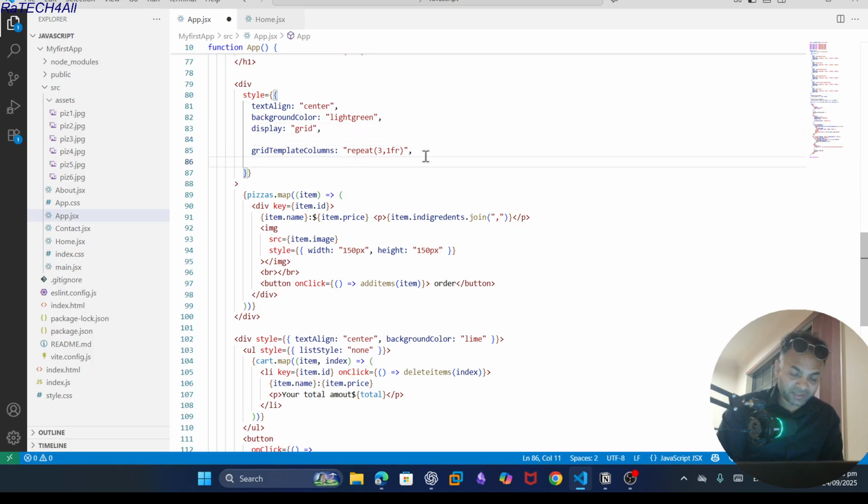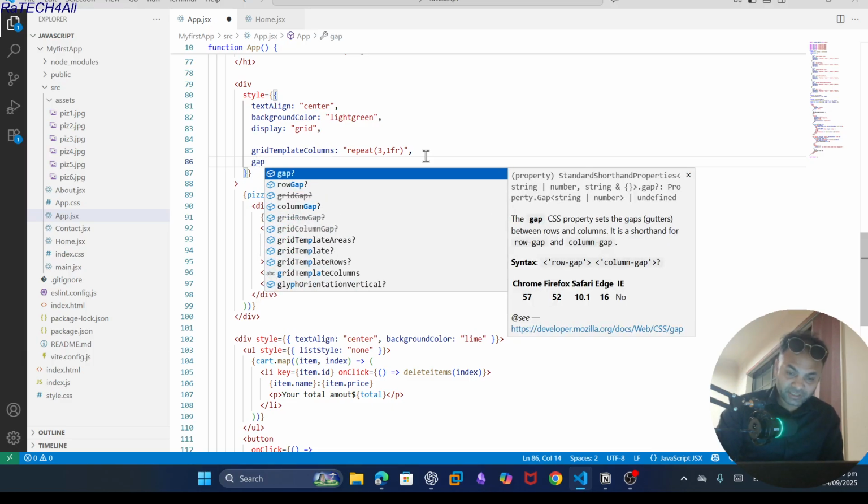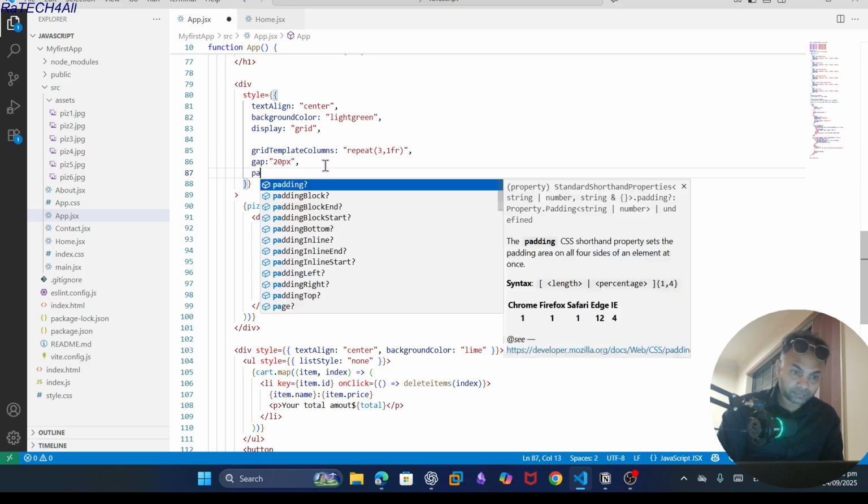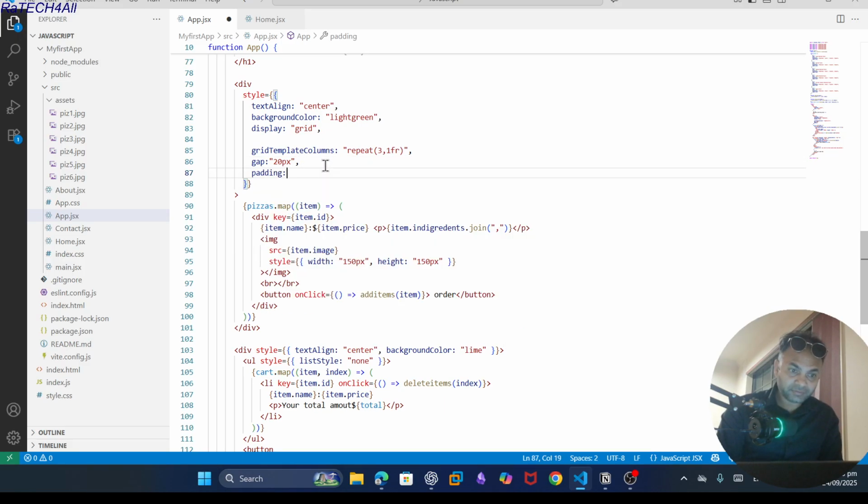Moving here, use the gap property. Gap how much? 20 pixel is enough. And padding, let's give 10 pixel.